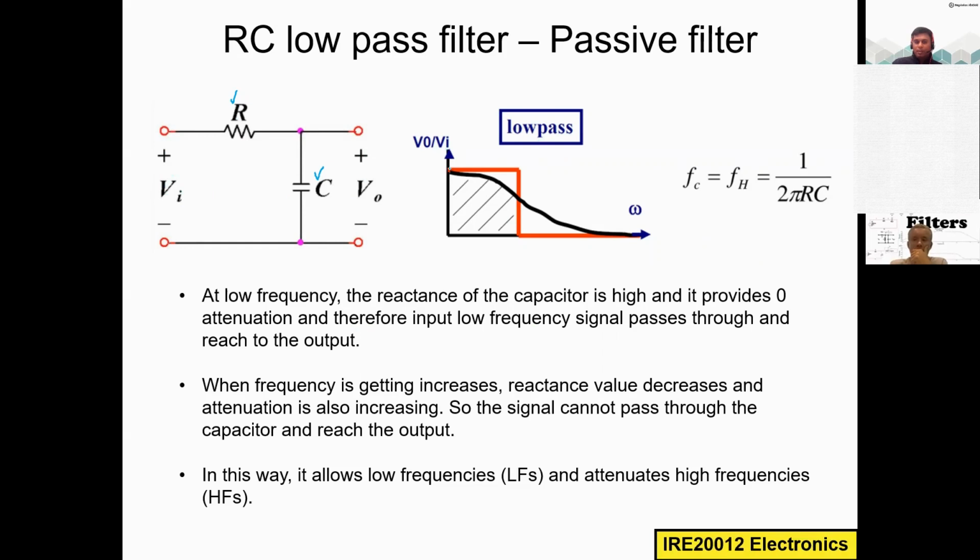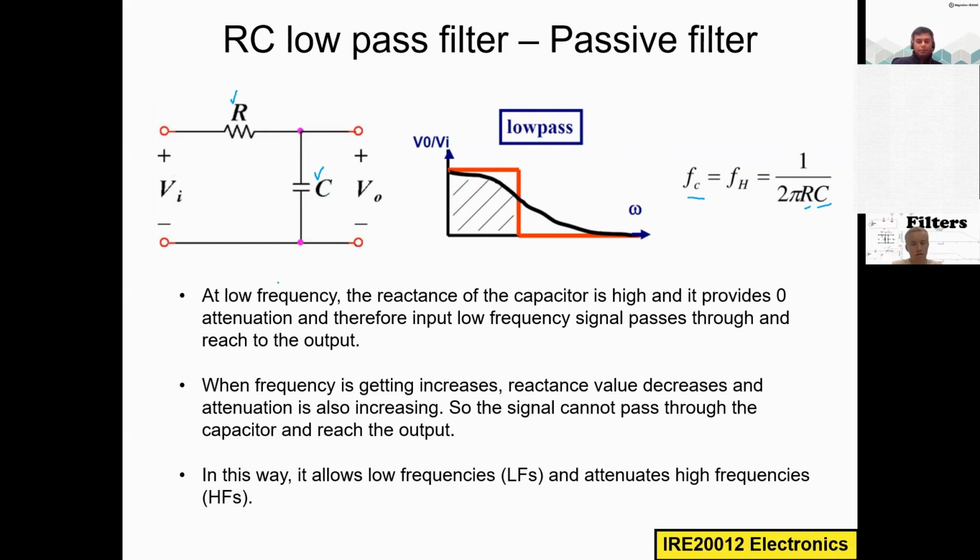So the frequency response is the same. It passes the low frequency, so the output is high when the frequency is low, and it stops when the frequency is getting higher and higher. When you increase the frequency at the input, it stops. The cutoff frequency formula is FC equals 1 divided by 2 pi RC. So this is just the value of the resistor and capacitor.